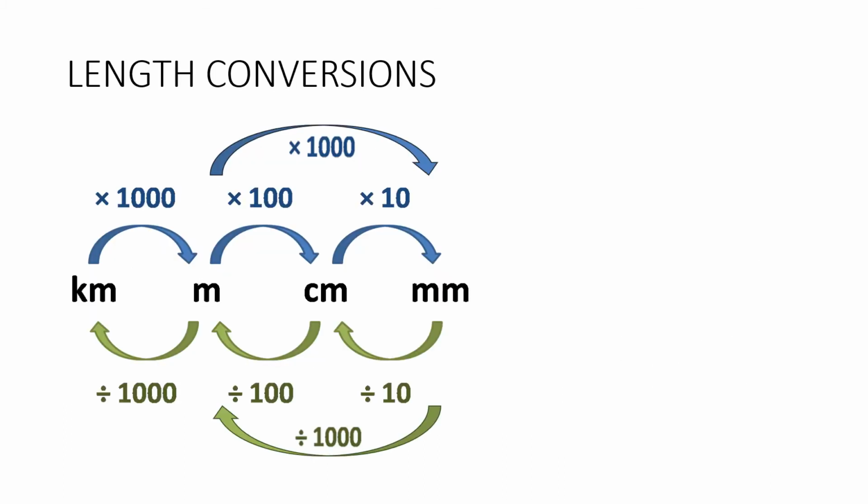Now, before we move on to some examples, we need to remember our length conversions. So kilometres to metres is multiplying by 1,000, and then metres to millimetres is also multiplying by 1,000. Putting centimetres in the middle here really mucks it up. So one of the basic rules that I teach students is that in measurement, everything is 1,000 unless it's got centimetres involved. If we go the other way, then millimetres to metres, we divide by 1,000, and then metres to kilometres, we divide by 1,000. And again, you can see centimetres in there, mucking everything up.